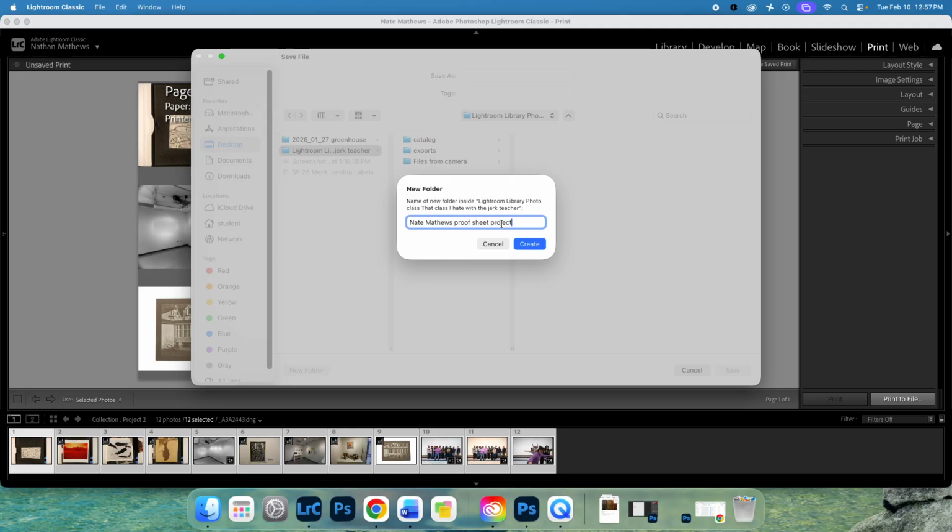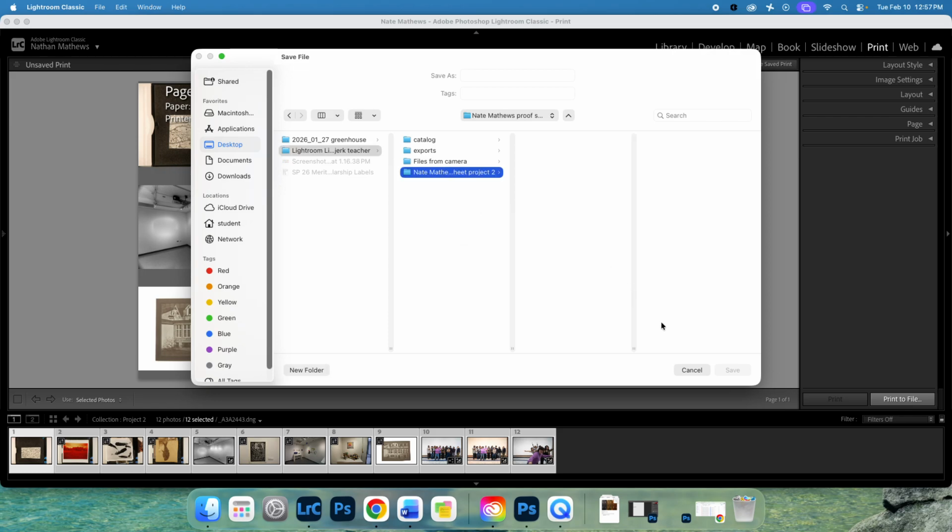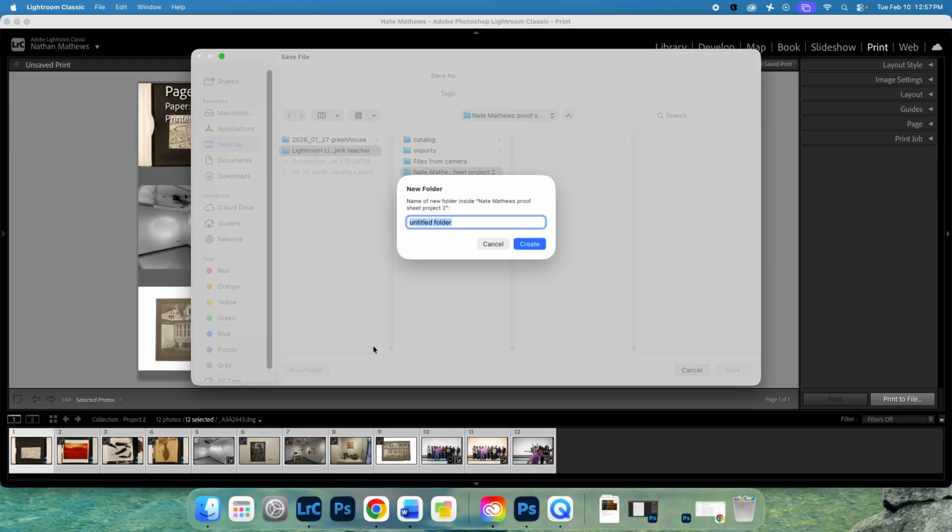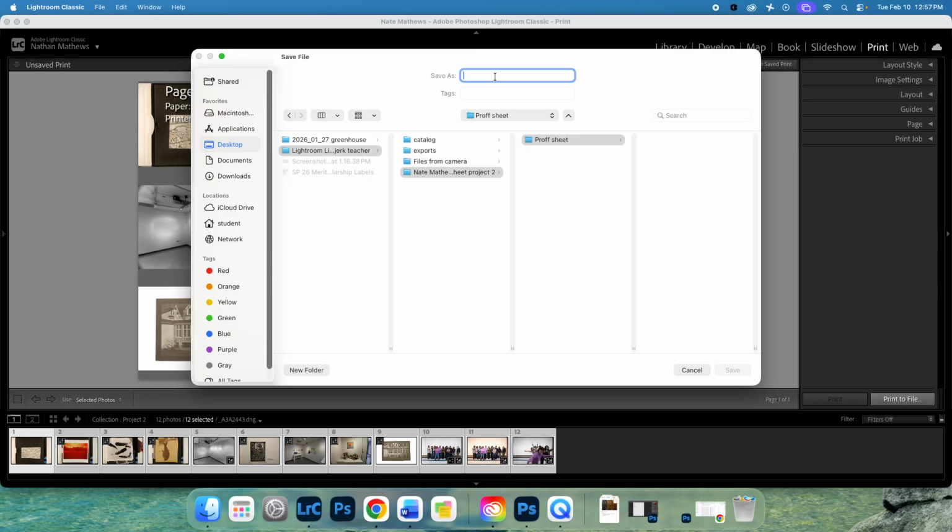And what I would do is label it something like, well, I probably would put your name in it, right? Proof sheet and then project 2, or whatever the project is, okay? That way we can drop this into a folder to share and find it easily after the fact. Oh!